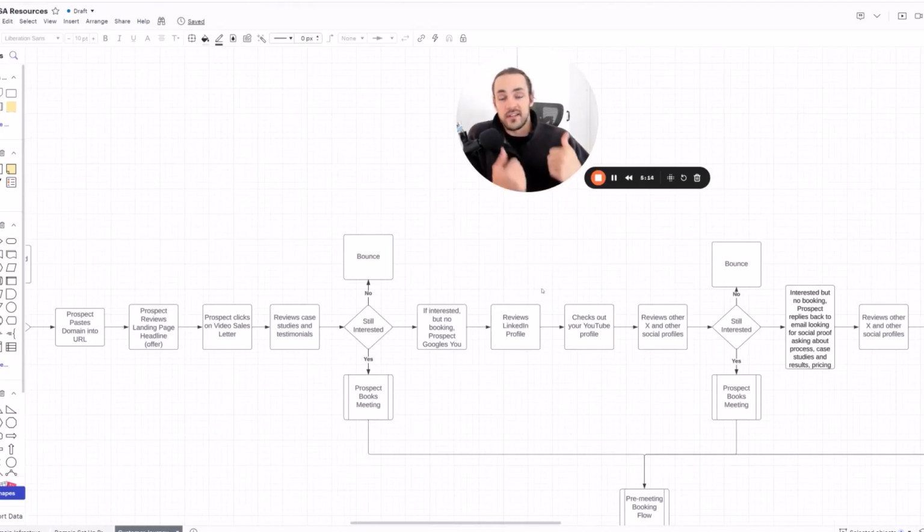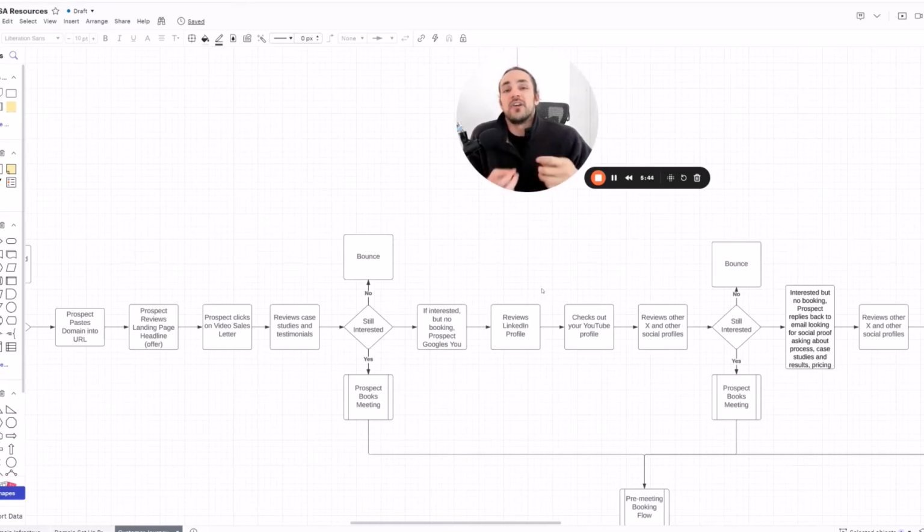Again, if that's good and they like what they see, they're going to continue to look into you. They'll check out your other profiles. So for example, if you're posting on X, if you're posting on Instagram, if you're posting on TikTok, they're going to find it. Oftentimes it's good to just post knowing that people are going to do research on you. So that's why it's really important to put value-focused content out on as many platforms as you can to wherever your buyers live and wherever they hang out.